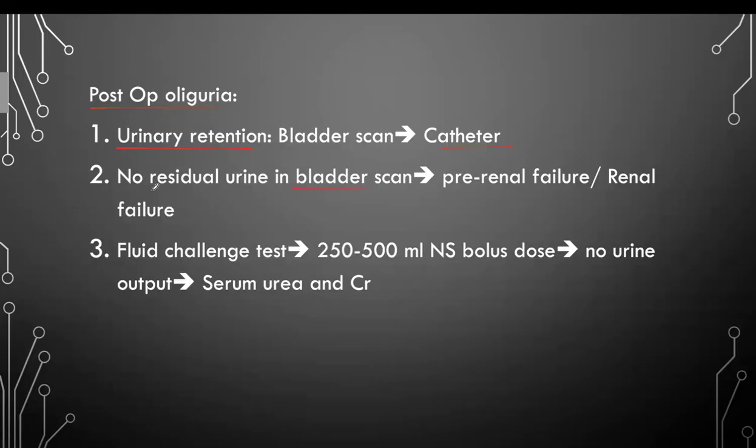If in the bladder scan there is nothing, so there is no urine coming into the bladder, then what would you think? If there is no urine in the bladder scan, that means either it is a pre-renal failure or renal failure, okay? That means either the kidney has failed or there is hypovolemia. That means there is lack of fluid or blood in the body, and that's why the kidney has failed. To differentiate between pre-renal failure and renal failure, we do a fluid challenge test.